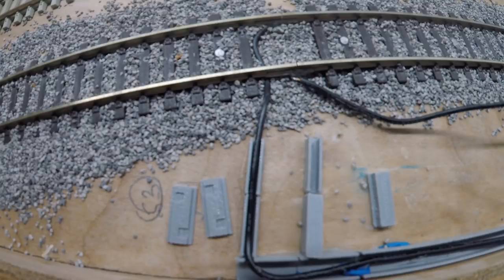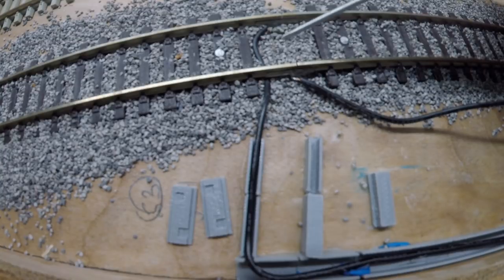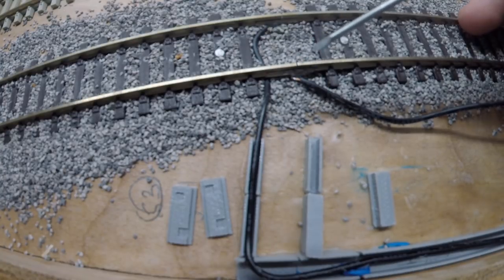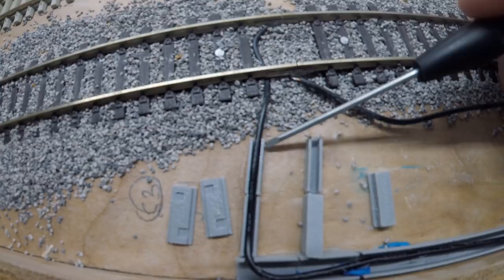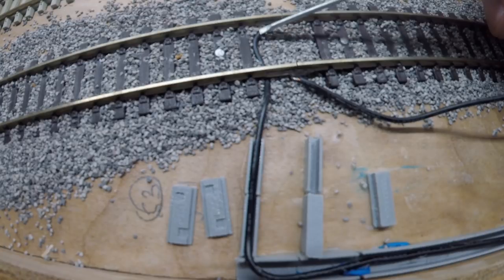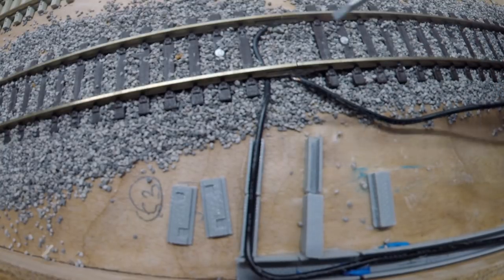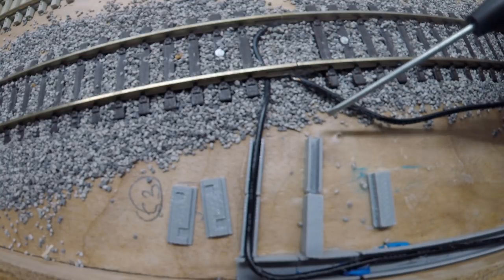The problem we're trying to solve is where you have these wires that run one to each rail. These usually have to be hidden somewhere or run through the baseboard by drilling a hole. What we wanted to do is try to come up with a way to make it a little bit more realistic and maybe come up with something kind of cool at the same time. What we came up with was an actual working cable trunking system. Our wire comes off the inside rail, runs under the track, into the cable trunking system, down into a larger trunk, and then off to the power controller.